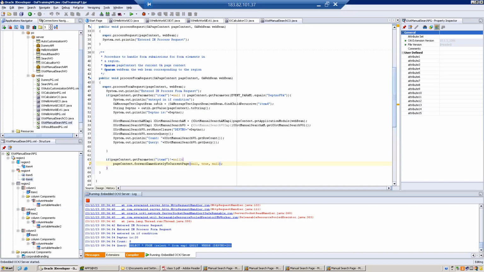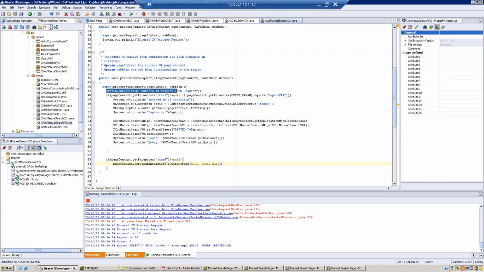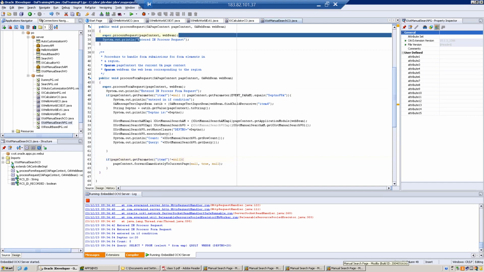Once you click this one, it will print this. Entered in process form. It will not go into item 6 or fire the parcel action of the department number. It will go directly here, and then it will search for item 6 when you click on the cancel button. Forward immediate to the current page means our current page only. It will go to process request and print entered in process request. Let's see now.